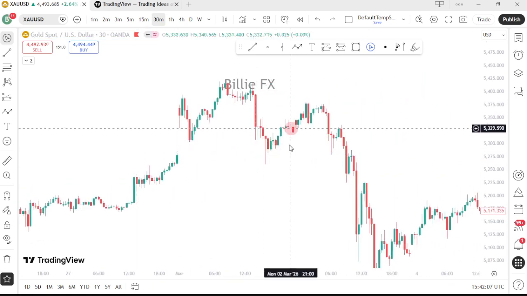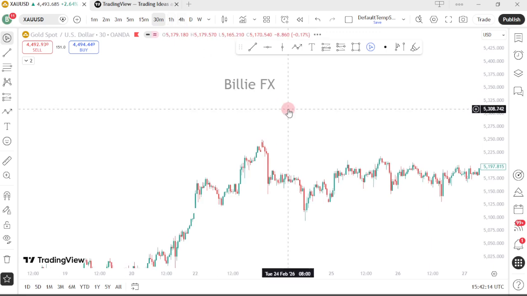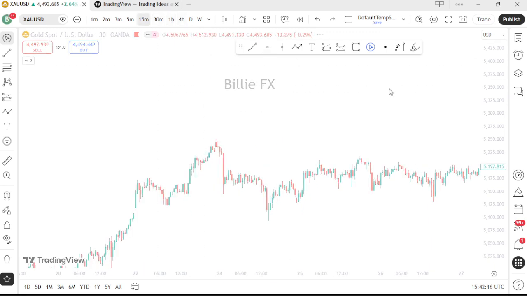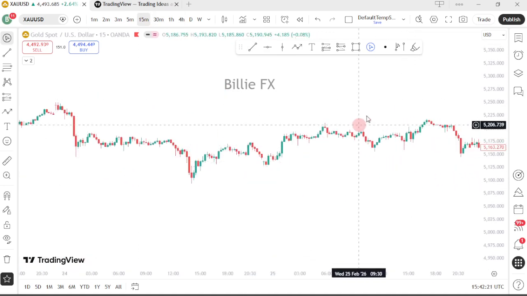This is also an example of a minor change of character, but in this case in the opposite direction. That is a bullish case. I think you see these things most of the time on the lower time frame, like the minute time frame.